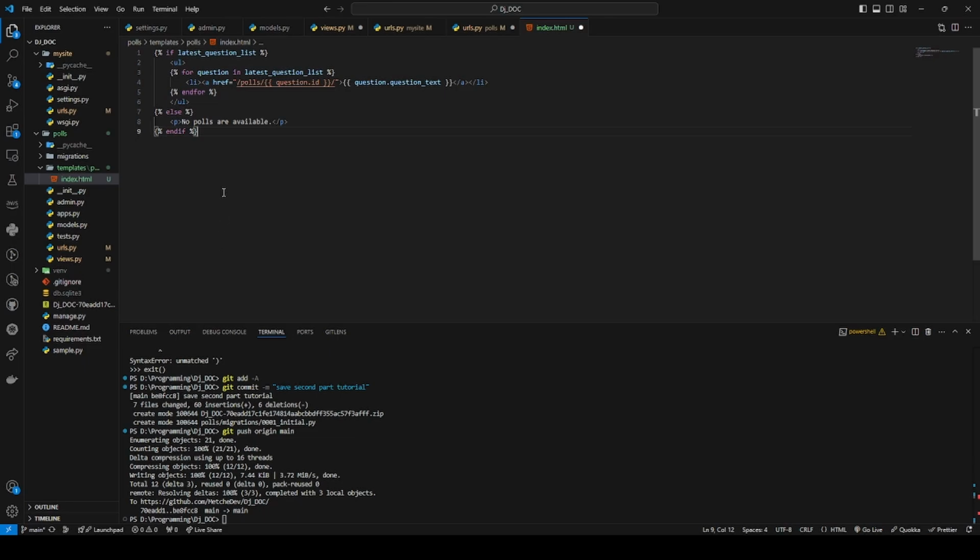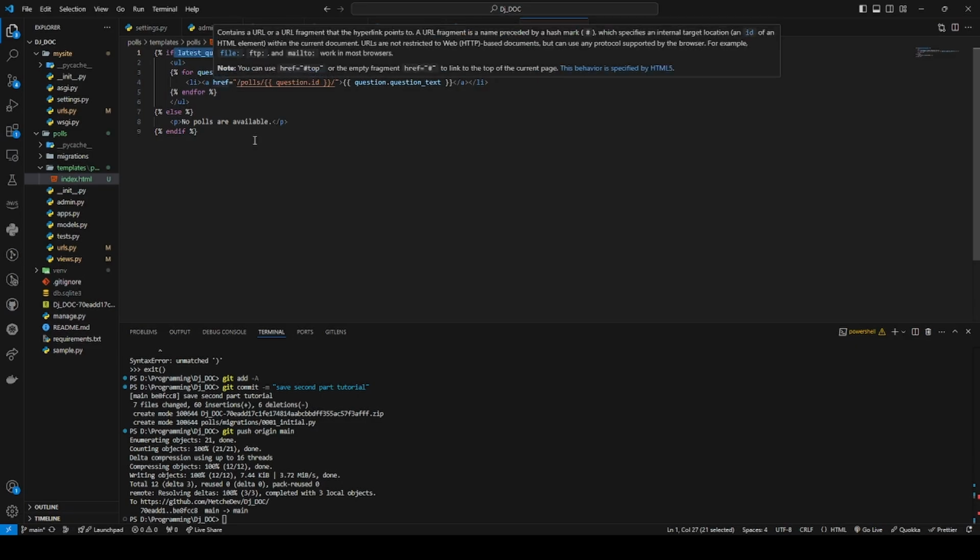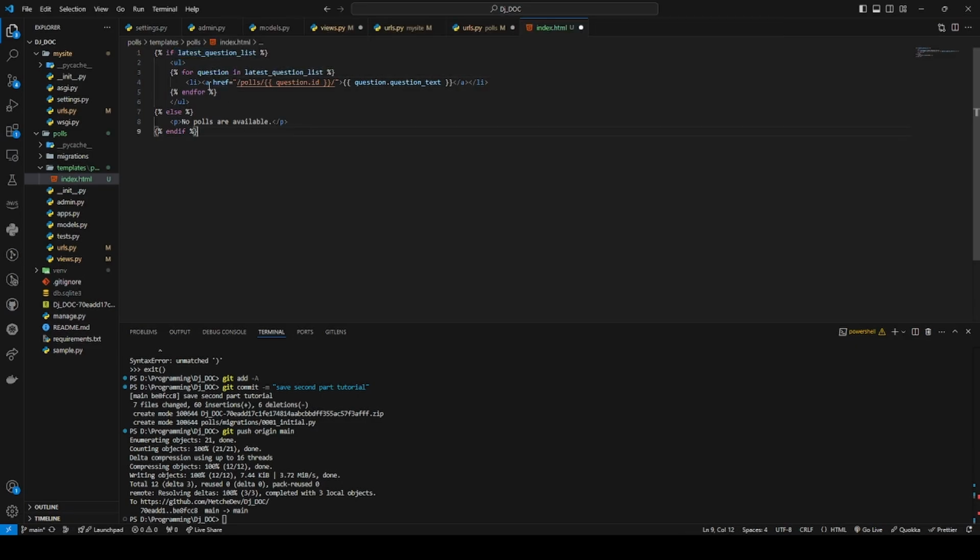So what is this? What does it say here? It says that if there's a latest question list, because if there are items actually inside the latest question list, then loop through all those items and take each item, each question, and create an anchor tag.